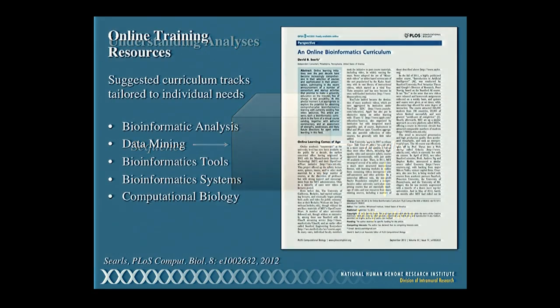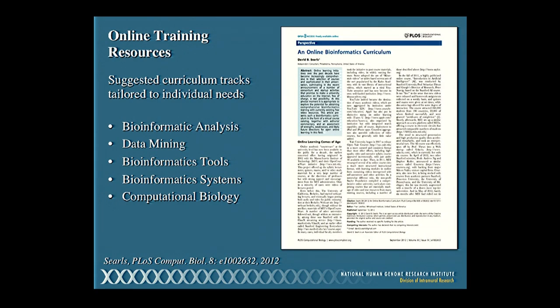With that word of advice, I want to give you one additional resource, which I think is very cool. David Searls, who was at Penn for many years and then went on to SmithKline, recently published this perspectives piece in PLOS Computational Biology. The reference is on the slide. Why I love this is because a lot of people don't have access to courses like these or tutorials and hands-on workshops back in their individual institutes. So this is a great way to teach yourselves how to do a lot of the techniques we're going to talk about in this course that we don't necessarily have time to cover.